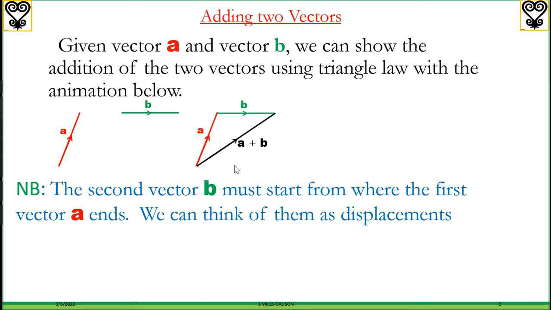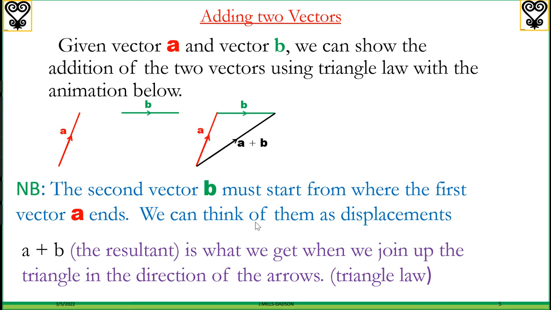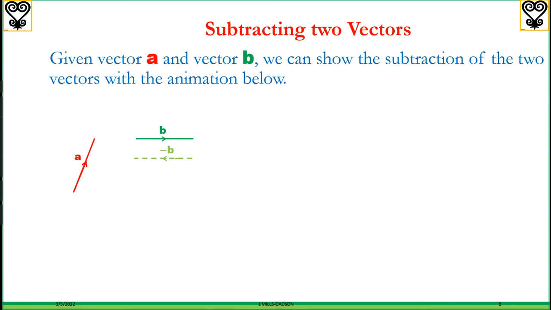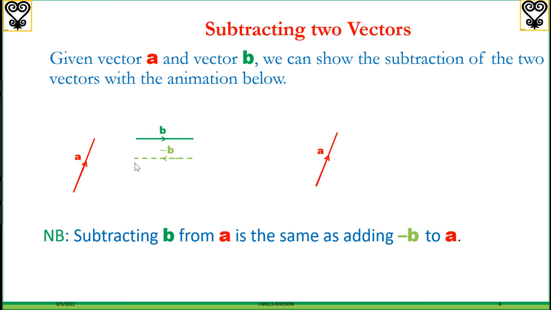So the black line is the vector. What you need to understand is that this is also called the resultant vector. A plus b is called a resultant vector. How do we show subtraction? You need to understand the direction is very important in vectors. Movement this way is vector b, so movement directly opposite is what? -b. So if you want to show a minus b, that is vector a.